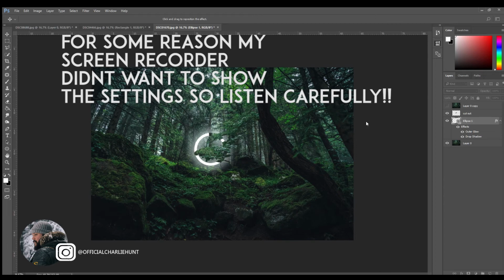I've changed the color slightly to a kind of baby blue color there, just to add a bit of tint to the light. Opacity is at 16%. The angles are 30, distance 0, the spread is at 48%, size once again is 250, and I've got a bit of noise in there this time, just to add more realism.